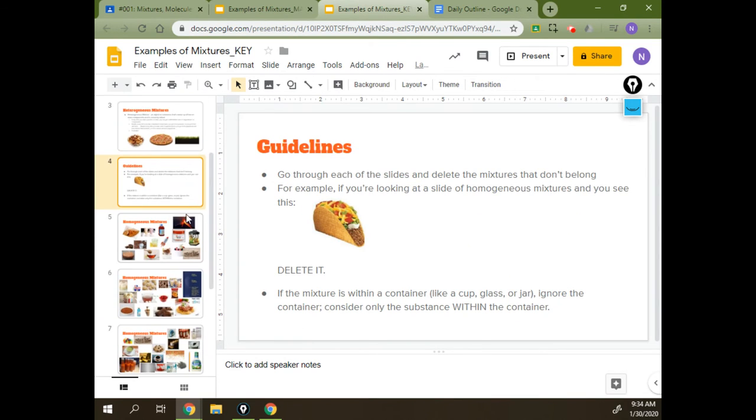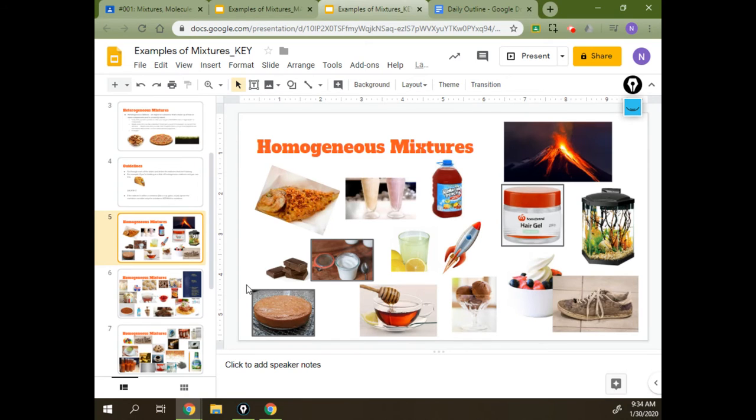So that being said, among the homogeneous mixtures, which ones don't belong? Fried fish. That fish looks gross. Get it out of here. Because maybe in a bite of fried fish, you get more fish than fry, or vice versa. Rocket chip, made of so many different components. Obviously, if you take a chunk of rocket chip, you may end up with one component over the other.